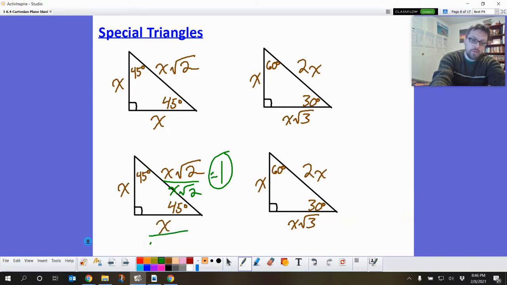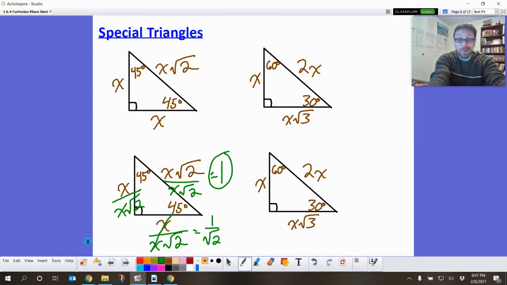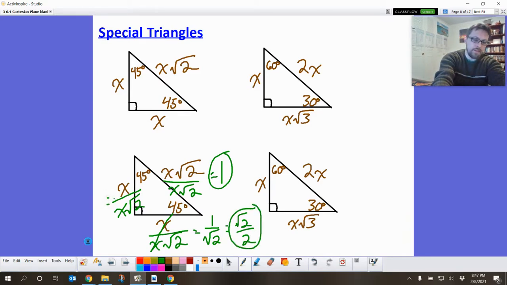But that means I have to do it to all the other sides. So I've got to divide this side by x square root of 2 and this side by x square root of 2. Okay, well that cancels these x's and we're left with 1 over the square root of 2. What I would also like to do is rationalize my denominator. So I get the square root of 2 over 2. That seems familiar. We can do the same thing with this one. It's going to follow the same logic and progress. So we'll get square root of 2 over 2 again.